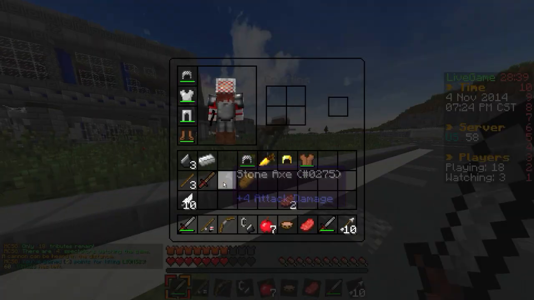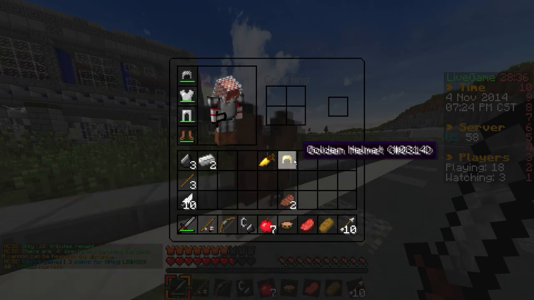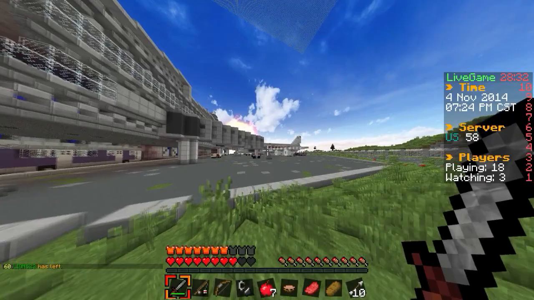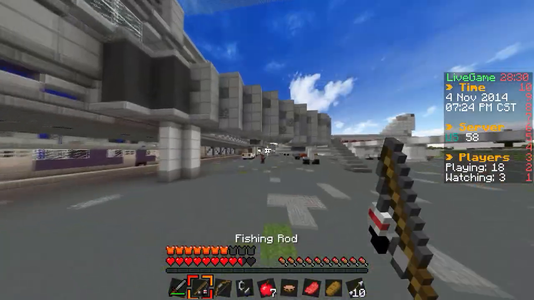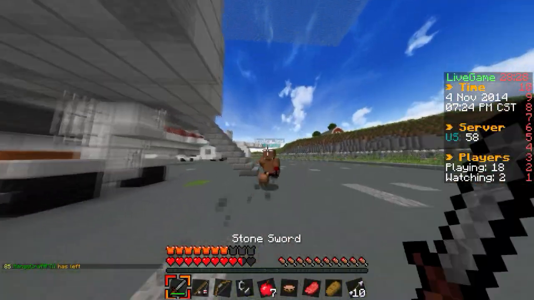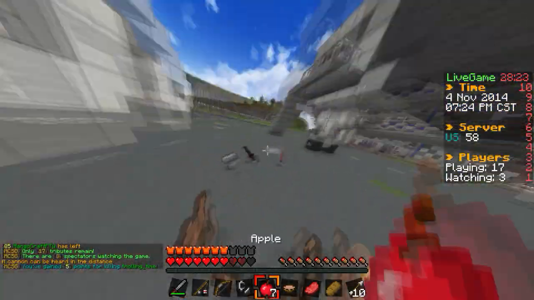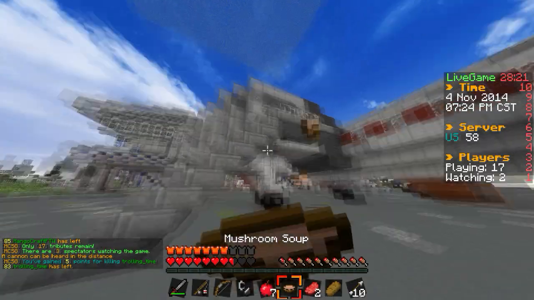Oops, I just threw an iron out. There we go. Pick it back up. All right, we're set. There's two people over here, one or two people. There's one person up here. There's one person down here. We're going to go for this dude down here. Looks like trolling time. It's time to troll.